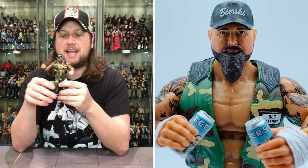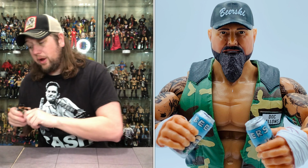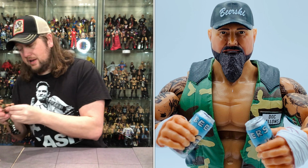And then we get the head with the Beerski baseball hat. That's kind of cool. Once again, it does look a little bit like Carl Anderson, which is fitting. It's his tag team partner. Pop that on. I don't know. I think I'm leaning towards displaying him with the baseball hat. It gives a little bit more detail to this one. Is this guy toyetic? Is the big LG Doc Gallows toyetic? I'd say fairly toyetic. He looks a little bit like a G.I. Joe character. But the hat definitely helps his toyeticness. Is that a word? It is now.